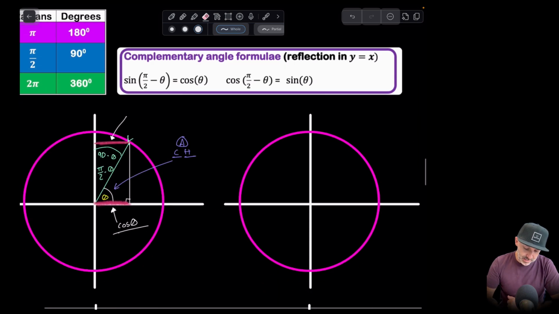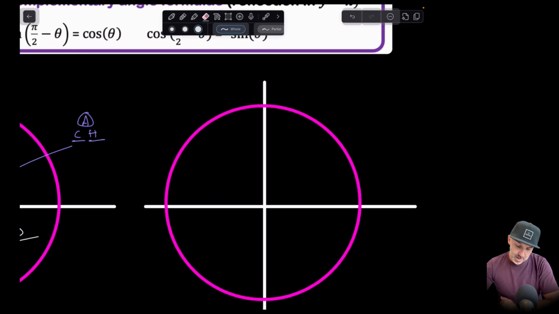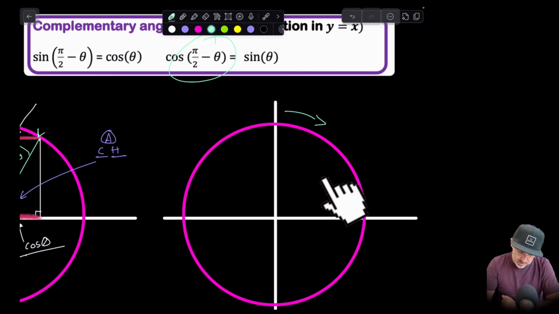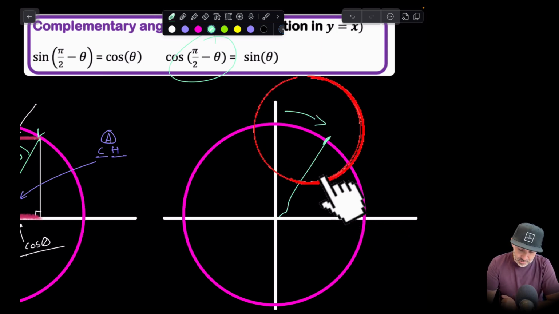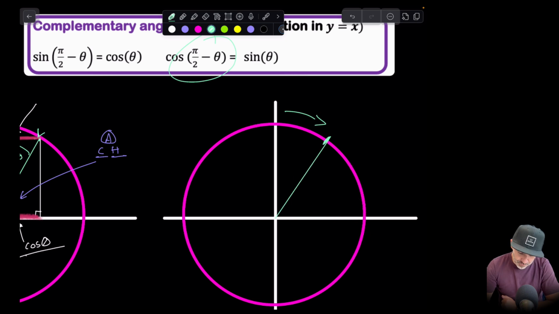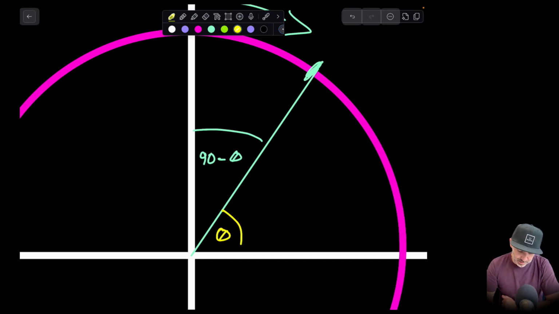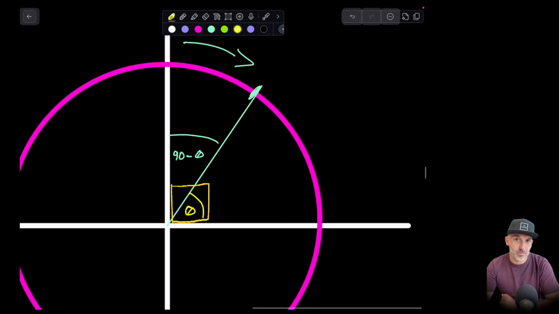Now let's go ahead and see that all over again, but with cos. So we're going to repeat it in the same fashion. Let's just do it here. I'll use 90 degrees again. So we start off with 90, and then we subtract a certain angle. So we go to 90, and then we subtract, so we'll be coming back. Let's say we ended up here. Therefore, that angle inside here will be 90 minus theta. And for all the same reasons as before, this angle will be theta. Add them together, we get 90.